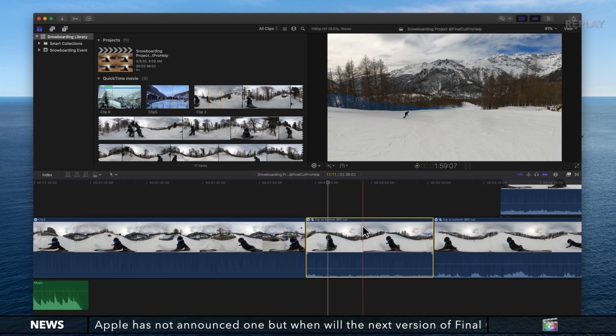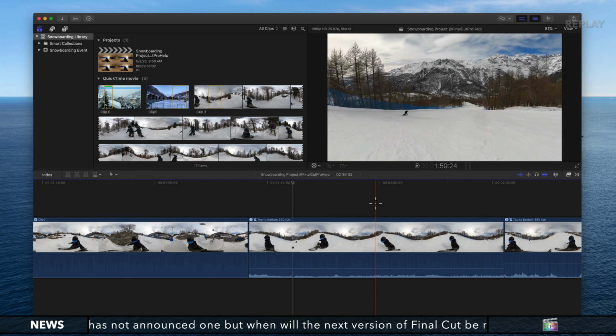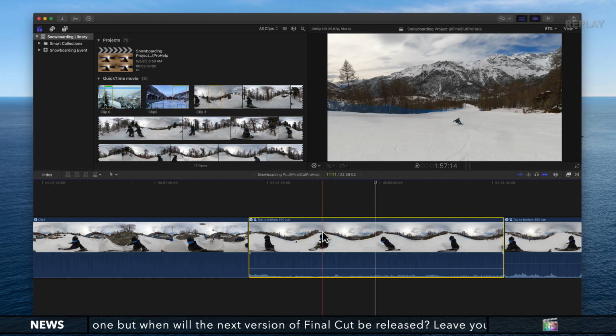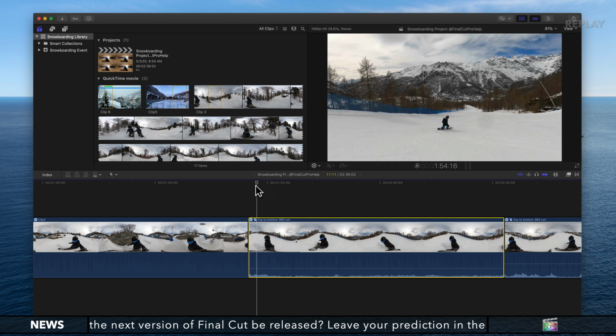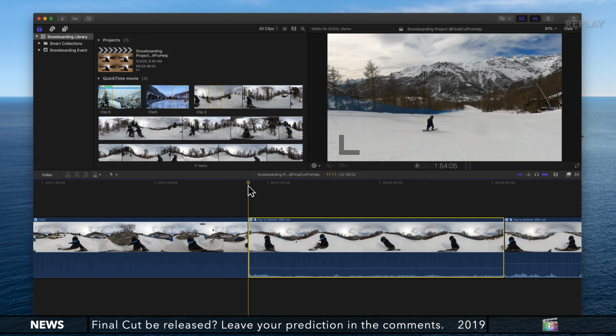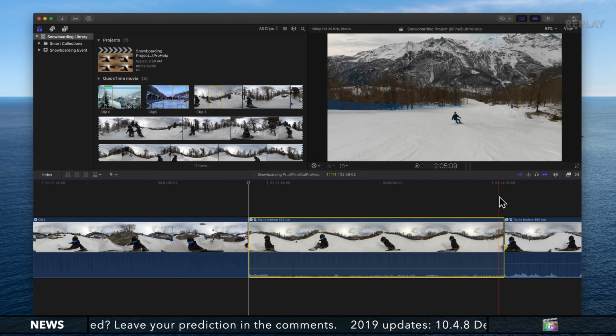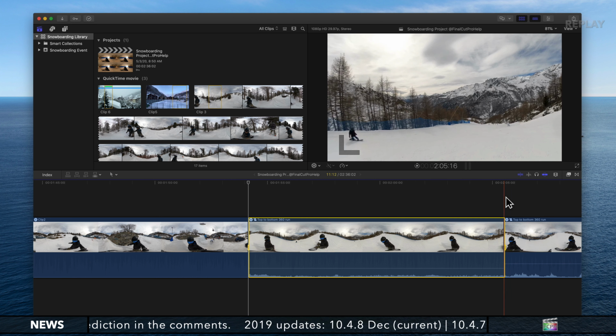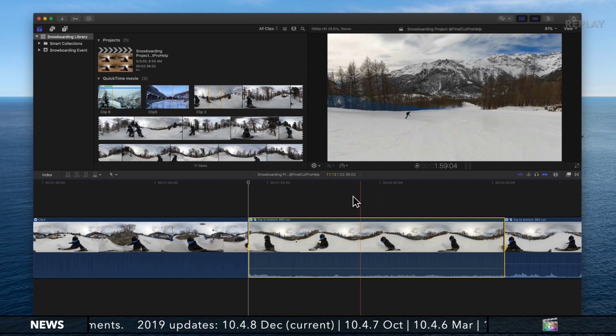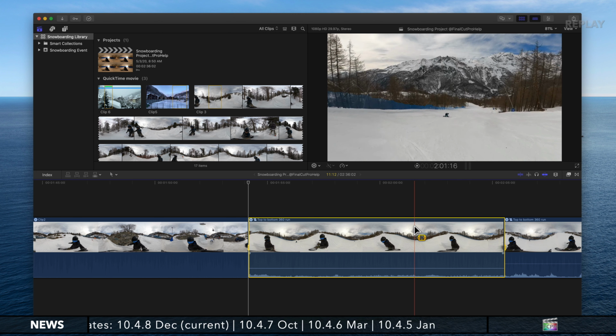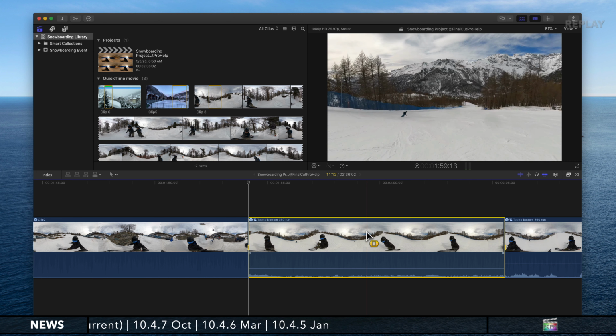I'm going to use Command Plus just to zoom into this section of the clip here. You can just click on it to select the clip, or if you have multiple clips, you can go to the beginning, press the letter I to set an in point, go to the end of the clip and hit the letter O to set an out point. That creates a range around the clip that you want to use in Motion.